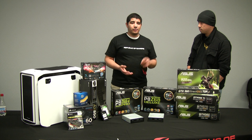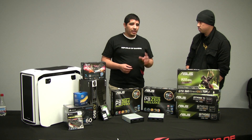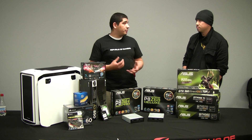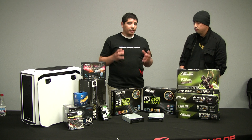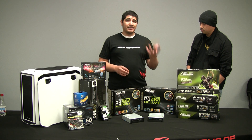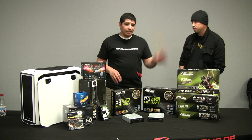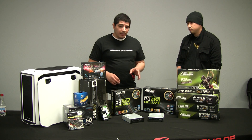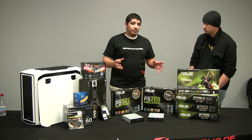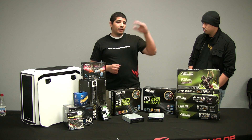What that ultimately translates into is: one, faster boot times; two, faster loading of games or applications. If you're running a lot of web pages with 10 different tabs open, you're going to get better access and performance day in and day out from your general system. The real big benefit is complete transparency. Normally with an SSD and a mechanical hard drive you get a C and D drive — you get 100% pure SSD performance but you have to micromanage. With RST technology you just have one single volume, install everything to it, and you won't get 100% of that performance, but you'll get a pretty high level of improved read performance for your system.